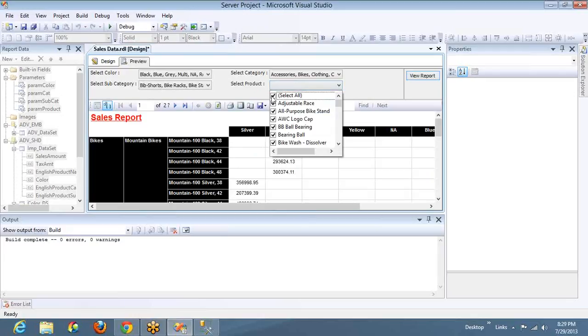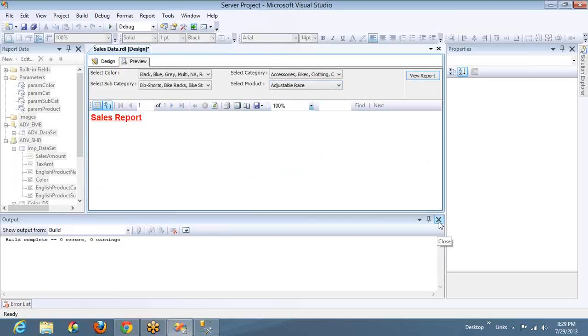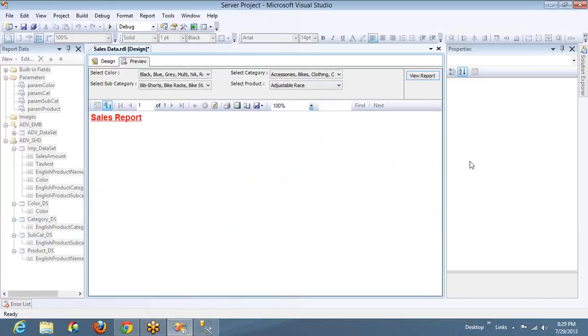Now if I execute this report, it should get the data based on the filter selection that I have given. Let's say I'll give only adjustable race, and let's see what data it is going to fetch. So it has no data for adjustable race, and that's why it is getting blank. And this is what you will get, Guru, when you don't have data. It will be a blank report. Now tell me, is everything perfect here, or can we make more changes to the parameters part so that we can provide a more user-friendly report to the user?